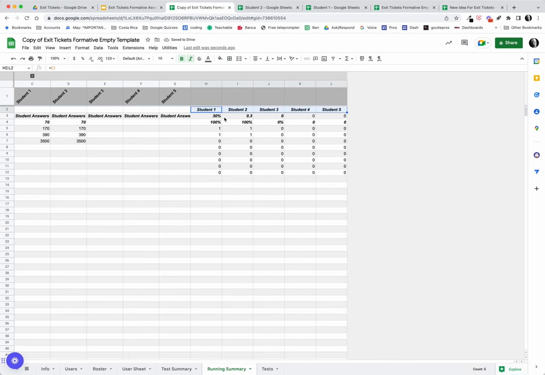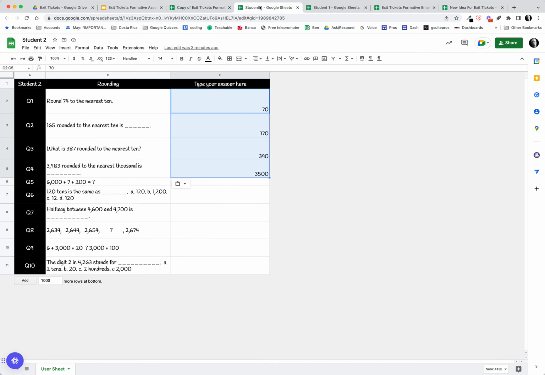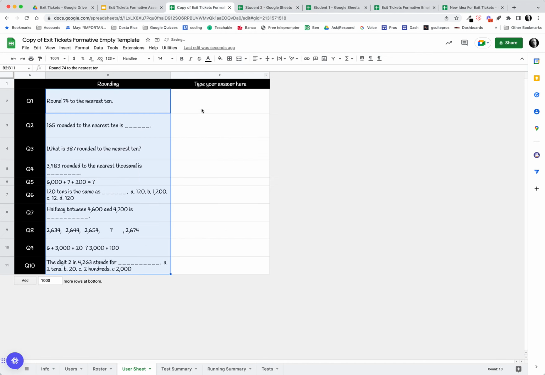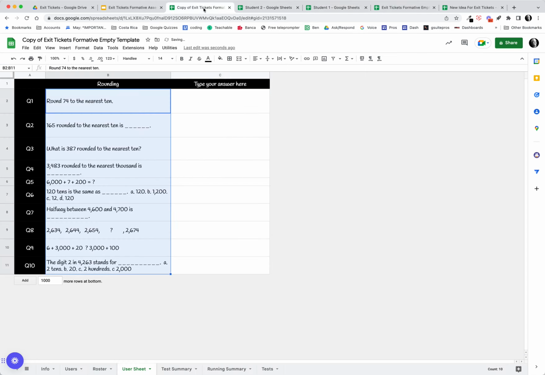There's their scores. And you can see here I would want these scores to all show up as percent and bring that back. There might be some adjustments to this. But now that I've actually done that and I've got my student scores coming across here on the total summary, I can now write a new test because my student 1 and 2 have taken their tests, and you can see student 1, student 2, they've taken their tests, they've provided their answers. So the next step would be to come in and write a new test.